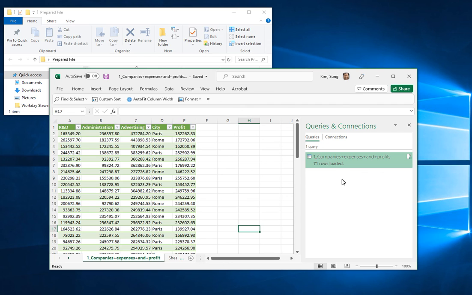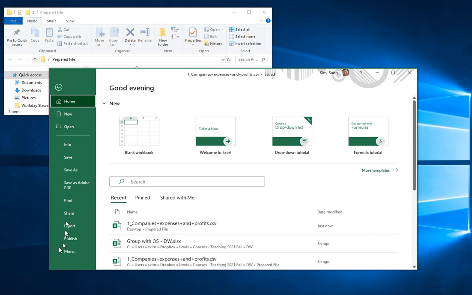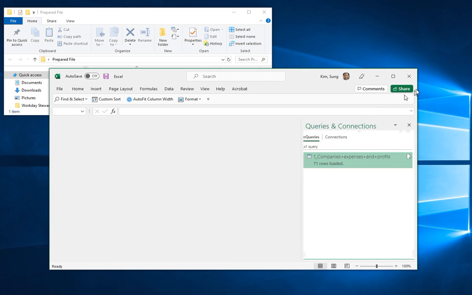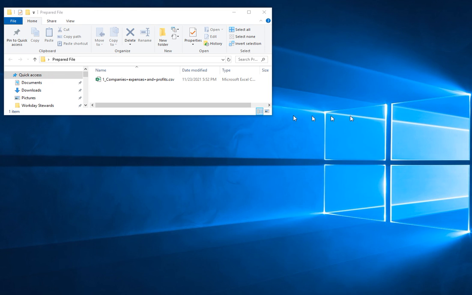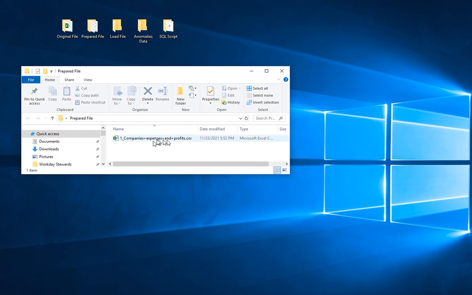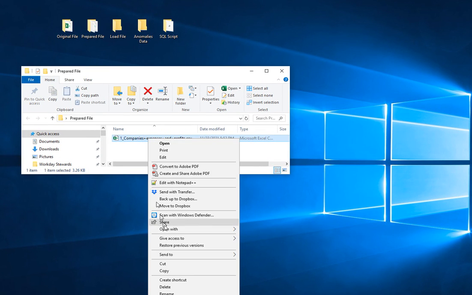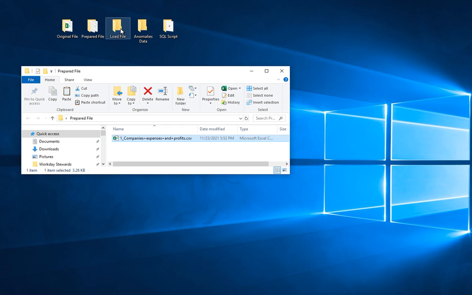Say OK. And that's it. So I can close this. Close, exit. Now we need to copy this file and move it into the load file folder.